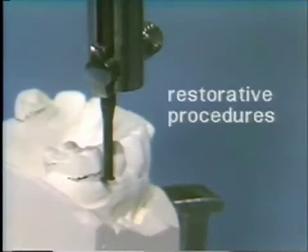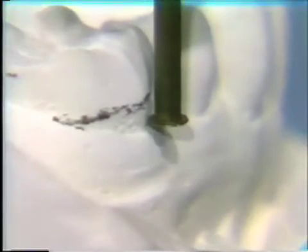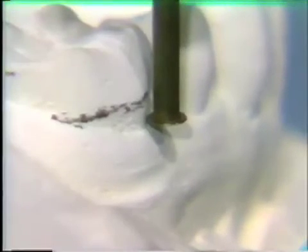The surveyor is also used to diagnose and plan for restorative procedures on abutment teeth. On this particular abutment tooth, you can see with the surveyor and the 20 thousandths of an inch undercut gauge against this molar that the shaft does not touch the tooth at the same time as the flange. Therefore, we do not have 20 thousandths of an inch of undercut. In this instance, we will be required to construct a gold crown on this abutment tooth and recontour it during the wax-up and finishing stage to provide enough retention, while also providing a parallel lingual guide plane.